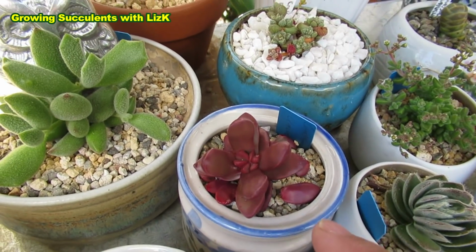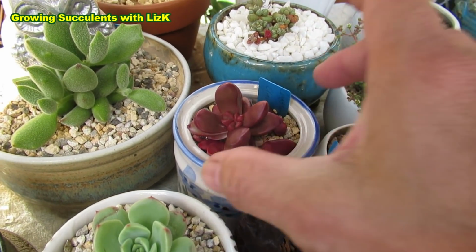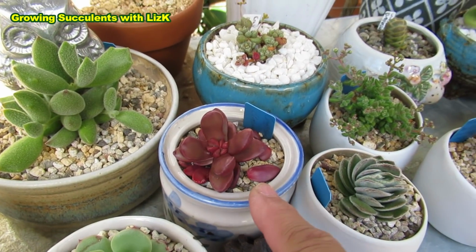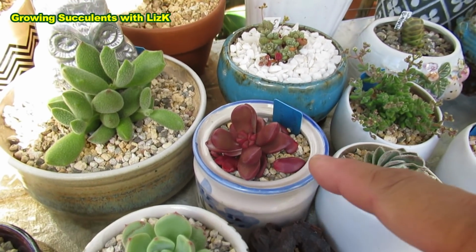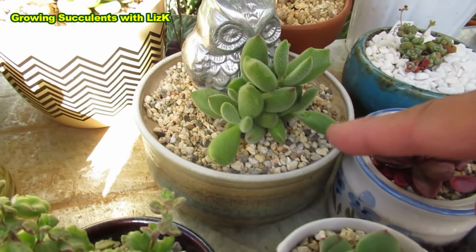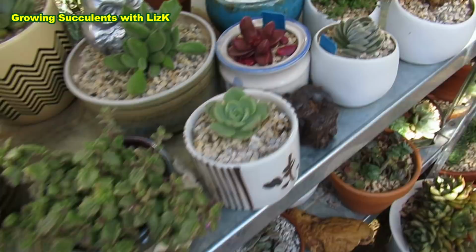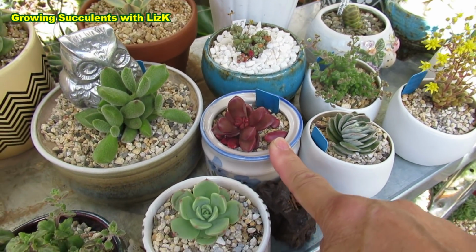This one here is still all right, but the minute it starts putting out babies, then I will have to remove it. But that's going to be a long time still. So this might take another year before I repot or transplant it into, say, a bigger pot size like this one here. But, okay, there's a but. It's in a small pot right now.